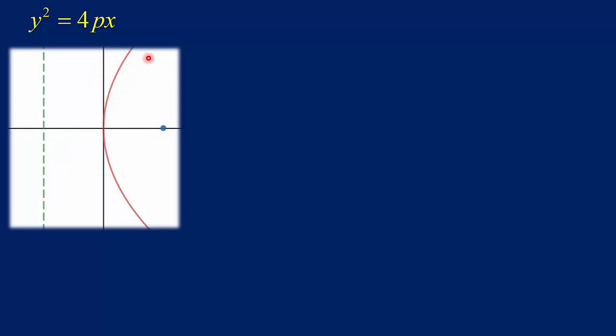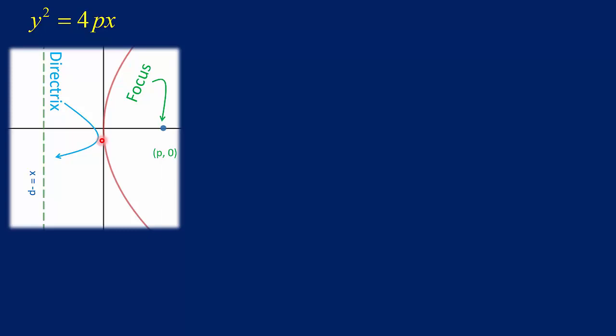So we have something that's going to look like this graphically. It's going to be a parabola opening to the right. It has, of course, a focus, and the focus is still p units from the vertex, and the directrix is still p units from the vertex also. But notice that it is horizontal, right? You're not moving up and down to get to the focus and directrix. You're moving left and right. So whenever you see the y squared, you realize, okay, I'm going to have a parabola opening to the right or to the left rather than up and down.